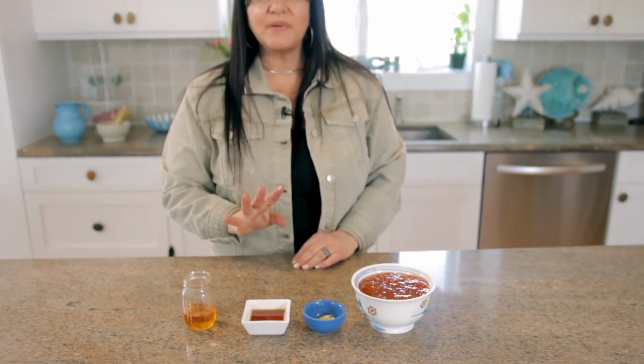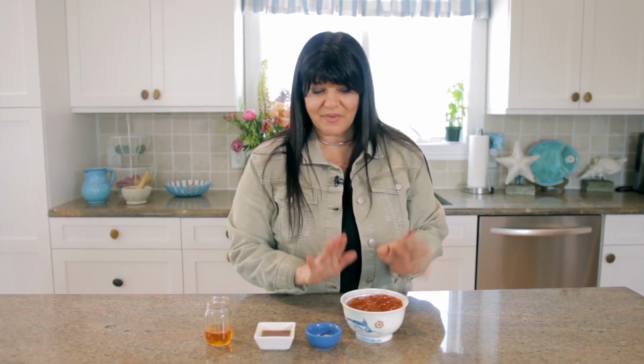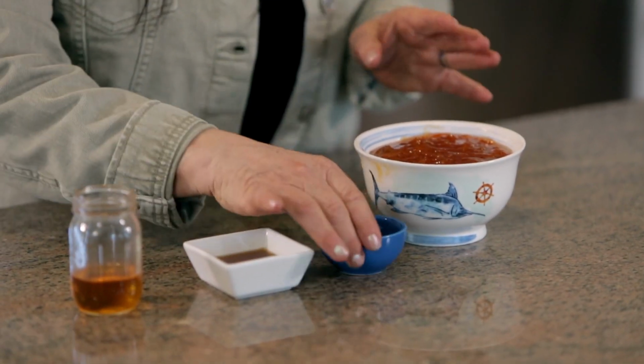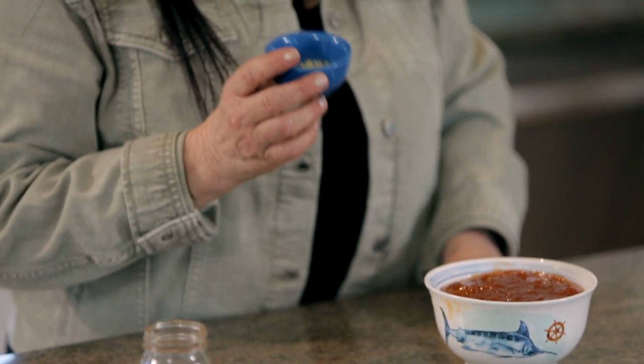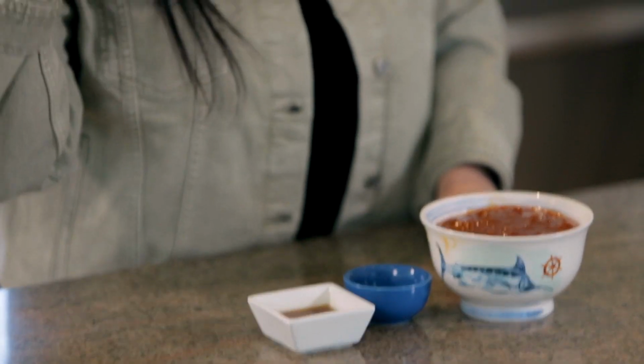So this is a very simple glaze, only 4 ingredients. We're using apricot jam. Apricot jam is the base of it, and we have some freshly grated garlic, and we have a little bit of toasted sesame oil, and of course our Grand Marnier. So let's get over to the stove, and we're going to put everything together and get it going.